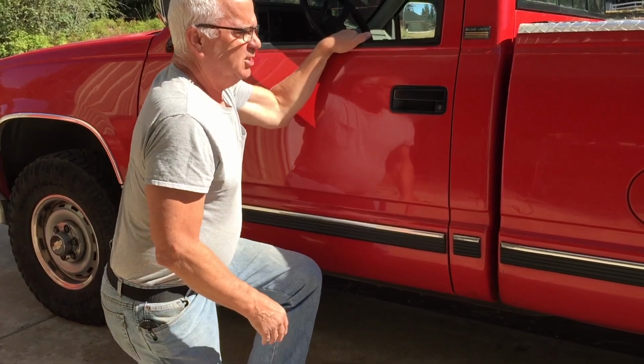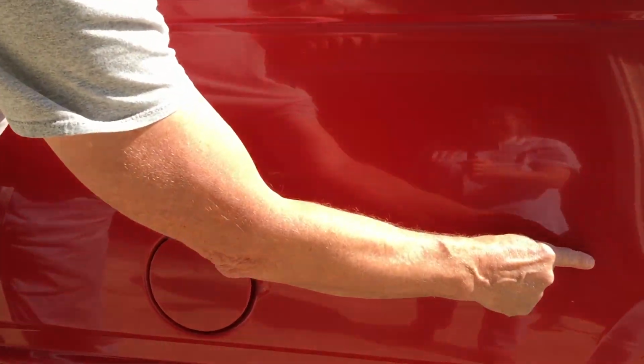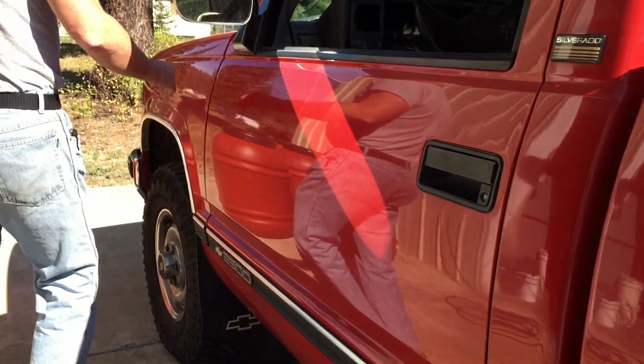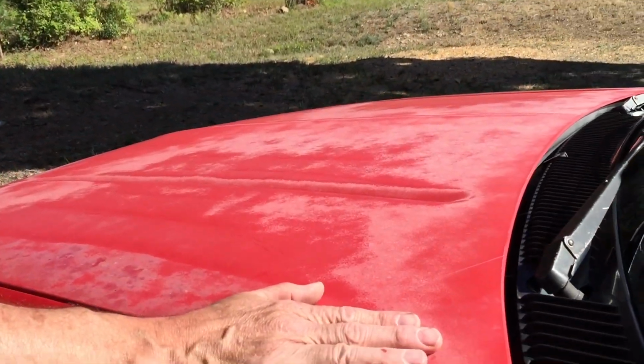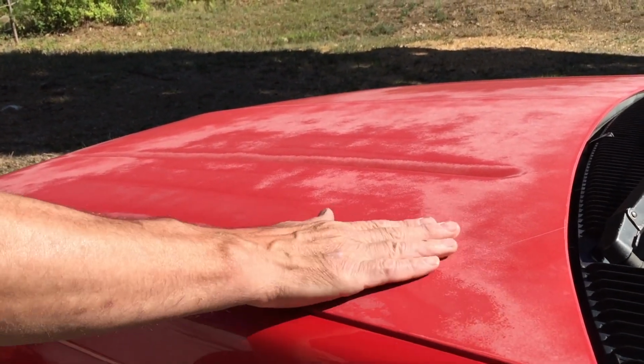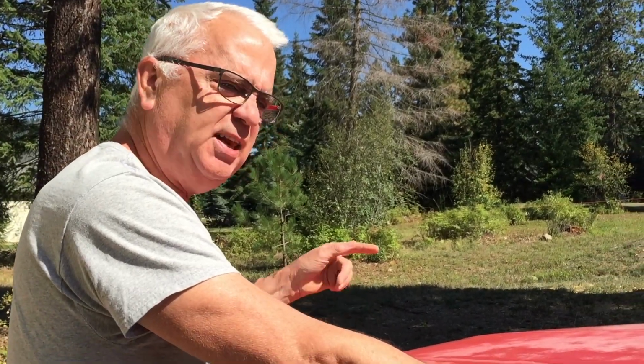Because I do have some other issues also. Somebody apparently doesn't like Chevys, and they keyed my truck in the parking lot. That was pretty sad. And then this problem turned up on my hood. I got no clear coat. So I'm going to paint this hood, not today, but when I have a little more time, we're going to paint this hood together. But today, let's fix some rust on the cab corner. All right, let's get started.